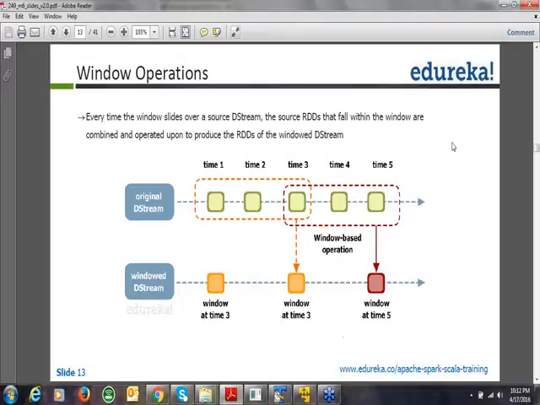Here Spark allows you to perform some windowed operations as well. Even though you collect at some interval like 15 minutes, 1 second, or 1 minute, let's say I have a requirement to perform some operation at a 1 hour group.